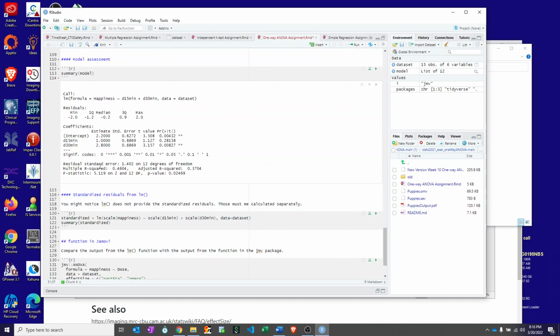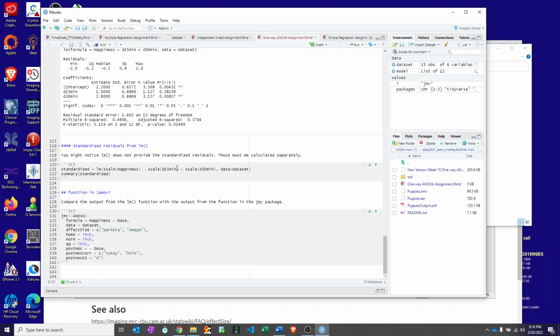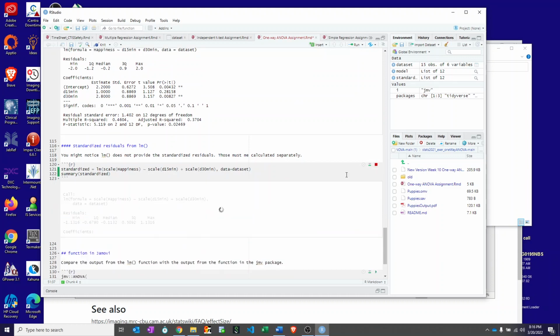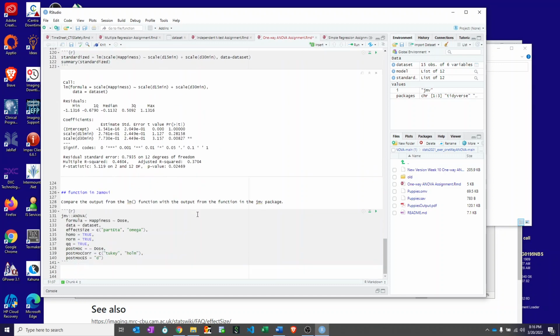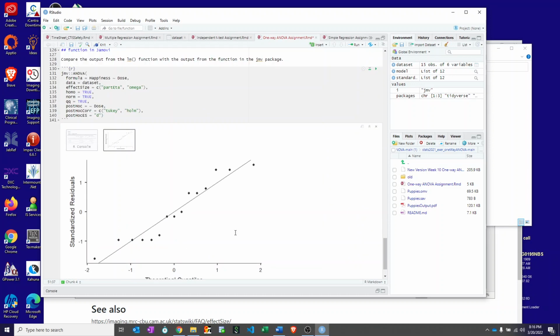And there's what it would look like with our two dummy codes, one for 15 minutes and one for that, and how they would look at that. If you want to understand the relationship between ANOVA and regression, this is worth spending some time to try and understand the output, but I'm not going to explain a lot of it here. And we can get some standardized residuals like we have before. And finally, there is our ANOVA command from Jamovi, just to compare what Jamovi gives us as output.